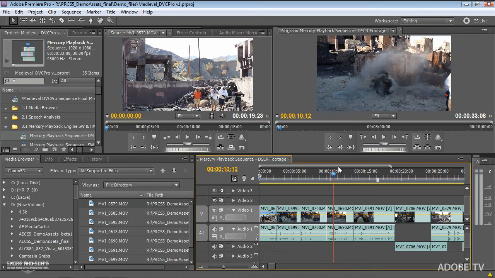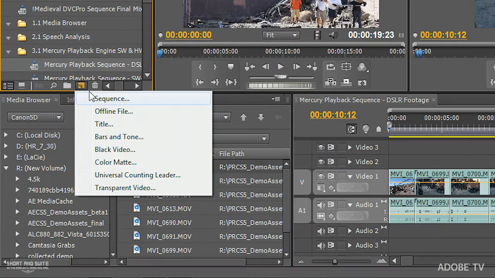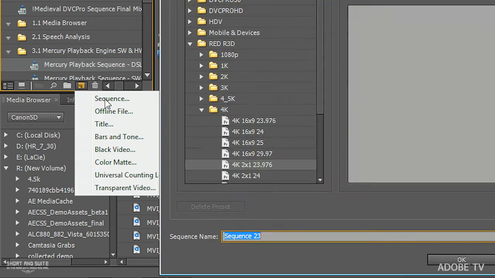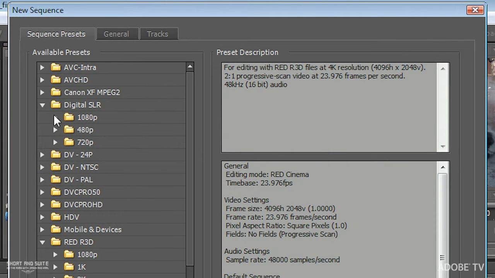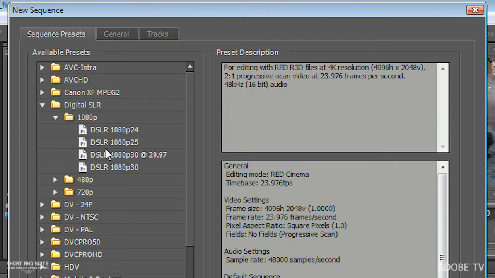Now let me show you a couple of things inside of Premiere Pro to get you started. The first thing is when you're setting up a new sequence, I'm going to go ahead and click on the new button here and choose sequence. And when I do that, there's now inside the sequence presets a new folder called Digital SLR. So if I bring this down, I can choose a timeline sequence that matches exactly what I'm shooting on my camera.